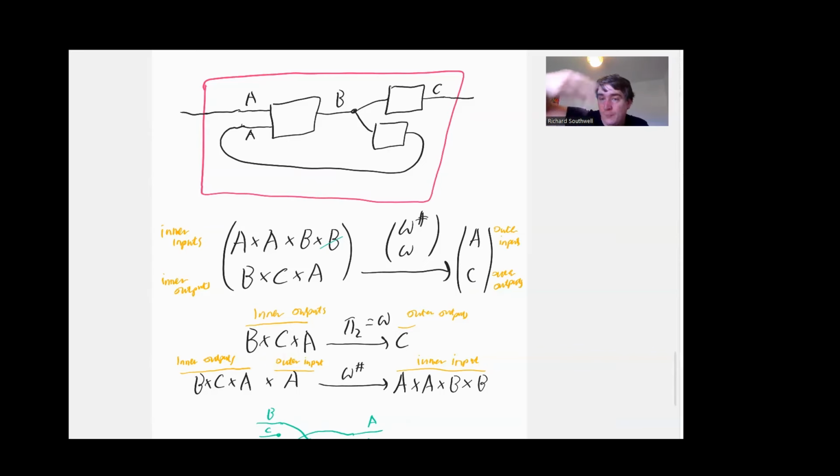And if you imagine the thing running at any particular time, you could take a snapshot and look at this tuple of the inputs. Also, this down here is going to be the inner outputs.